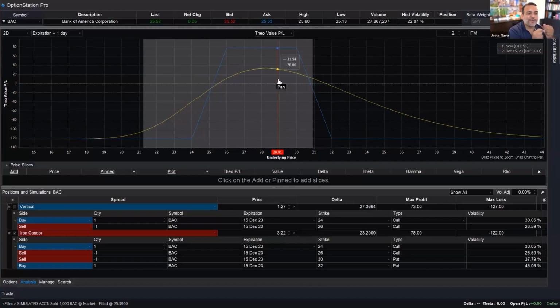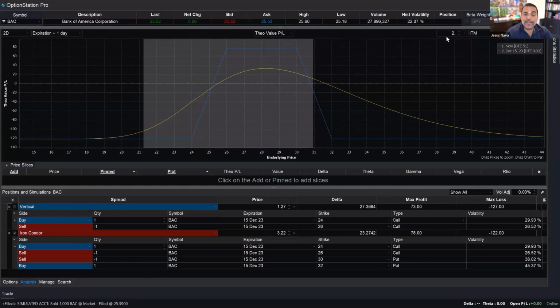So that's the reason why I come here to the graph, because it's very telling where the profits are going to be made. And in addition to that, it also tells you the probability of Bank of America moving within your strategy. This shade of gray that you see behind my graph tells you what is the expected move of Bank of America based on historical volatility and standard deviations. This is 2 standard deviations. You can see the 2 right here, and you can adjust the standard deviations if you please.